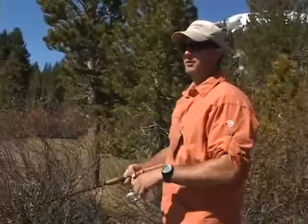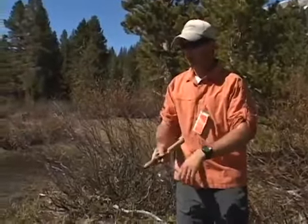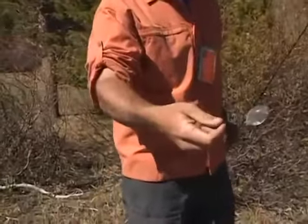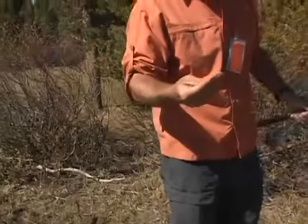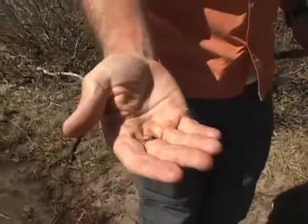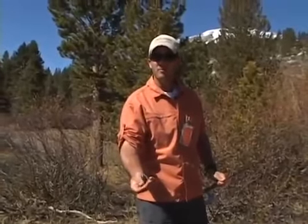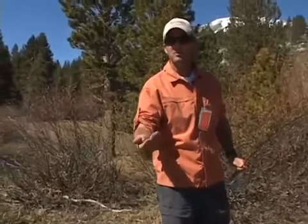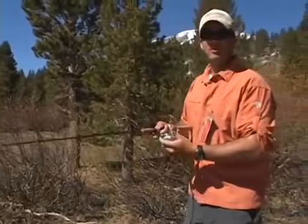The technique that I'm using that's a little different than what Dan's using is what they call a bubble and fly. This is a real popular setup here in the Sierras. You tie on a little bobber, swivel, about 6 feet of leader, and at the end of it you can tie on any type of artificial fly. I'm using a little gray bead head, an olive matuka. Woolly buggers work well. Mosquitoes are probably the most popular, especially when the bugs are hatching. But this bubble and fly technique is one of the most popular ways to fish up here in the Sierra.